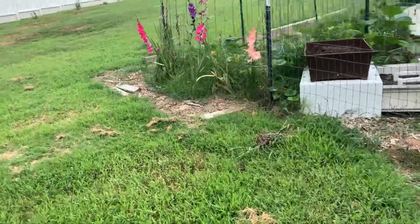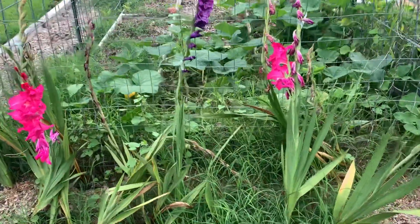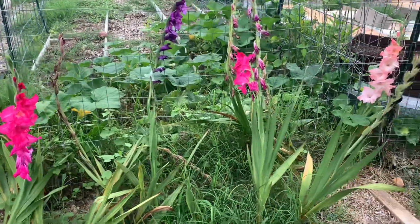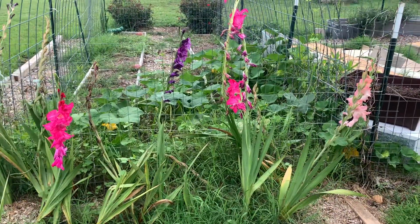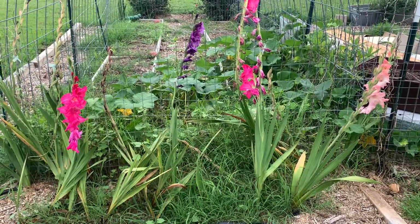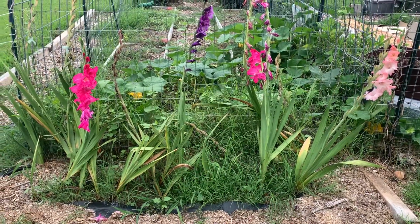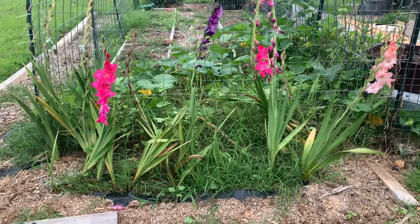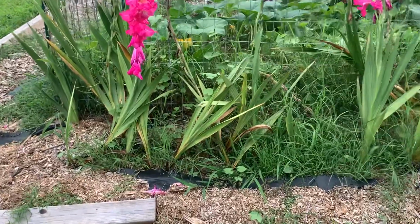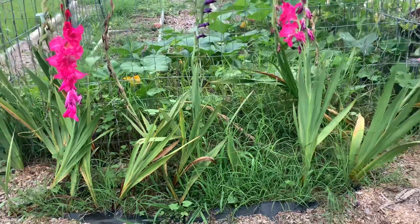I was just so tickled. So what I have to do is figure that out. So what I would like is to actually have this whole area filled up with just beautiful flowers. And if I could get the Gladious to stand upright, I think it'd just be such a showpiece right here in this area. But even though it didn't bloom up the way I wanted it to because they laggy, and you can see some of them right there that hasn't even birthed the flowers as of yet.